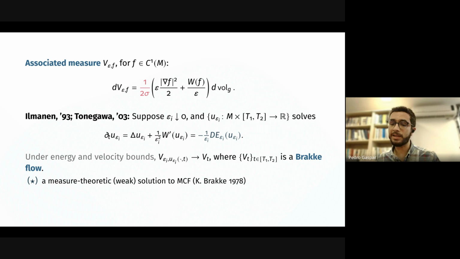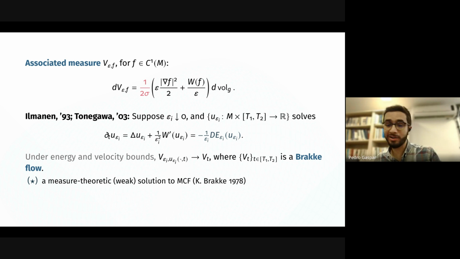So the idea is that V_t, the limit measure, is for every time a measure whose support is concentrated on an (n-1)-dimensional surface that possibly has some singularities, but is almost everywhere smooth. And at those points, you should see a mean curvature vector, in a way that this object is a weak solution for the mean curvature flow. So that is, in very simple words, if you take the energy density associated to a solution to that parabolic equation, these densities concentrate on a weak, measure-theoretic solution for the mean curvature flow. And those are exactly the objects that were introduced and studied by Kenneth Brakke.